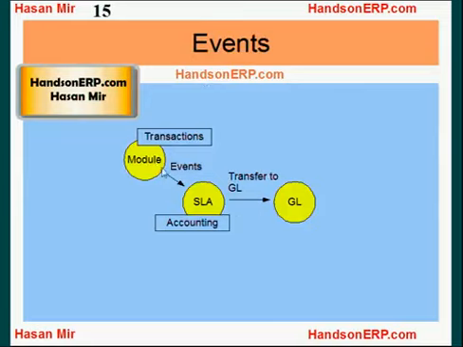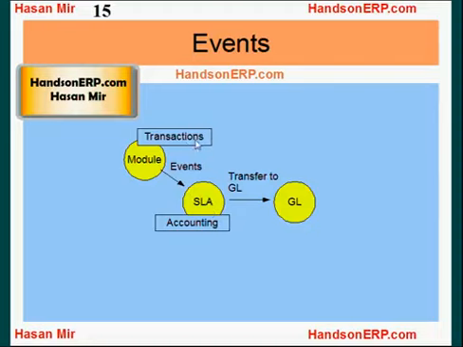This is the module. A transaction is entered in this module, and this module is going to send over the event information, an event, to the SLA saying that this event has taken place, and if SLA wants, SLA can extract all the event details from this module because this transaction object is sitting here.